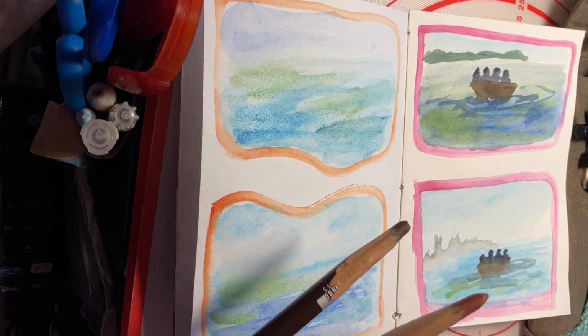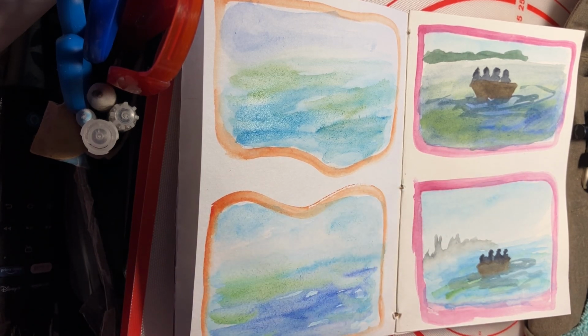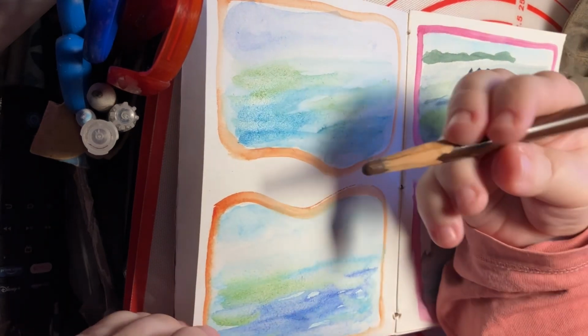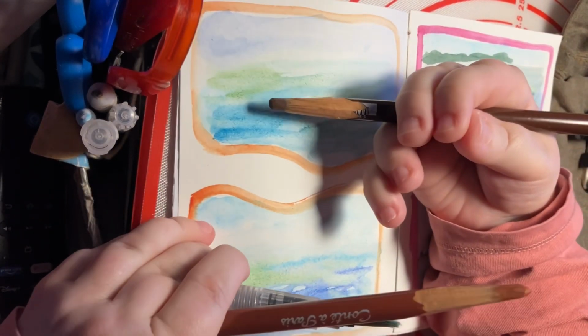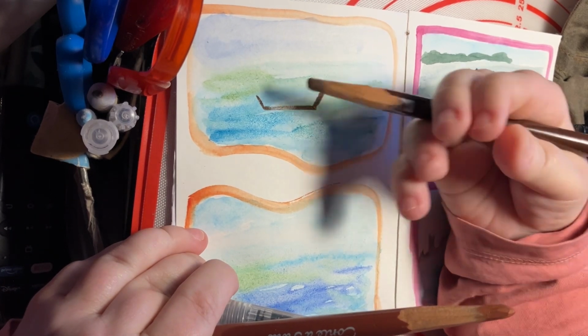Remember what I said last week? We are going to get texture from the paper. And that is pretty fine with me, because it adds to the artwork. And the ocean will have texture. So while this is still dampish, I'm going to go straight in and just draw on top.